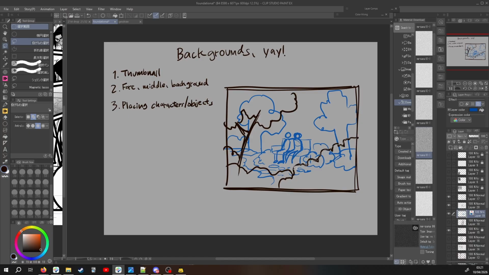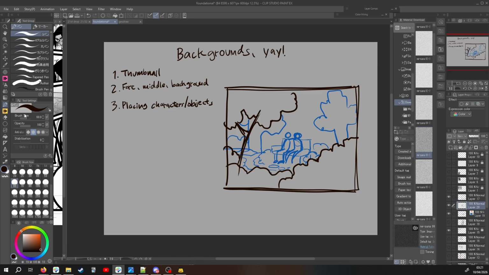I'm just going to get rid of where it's overlapping. Maybe there's, I don't know, a little bit of foliage coming down from a tree we can't see.